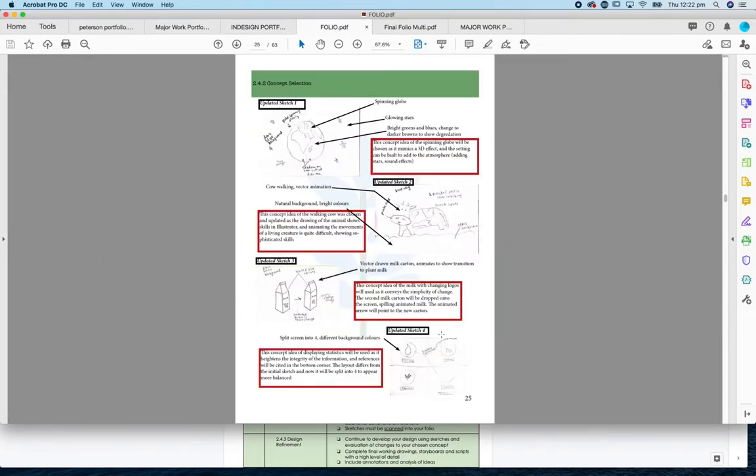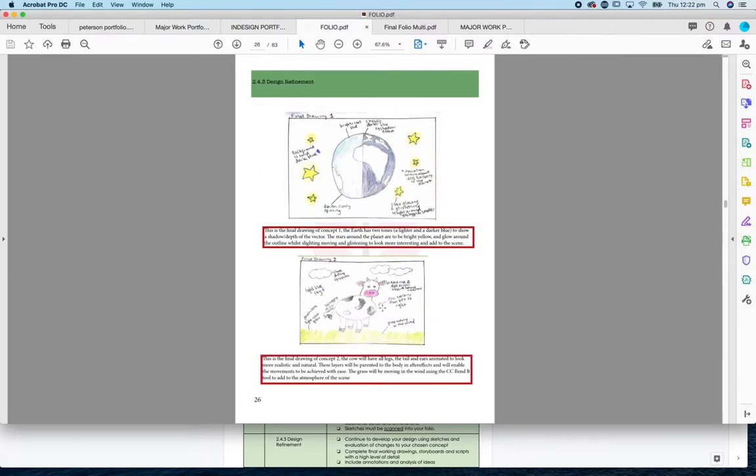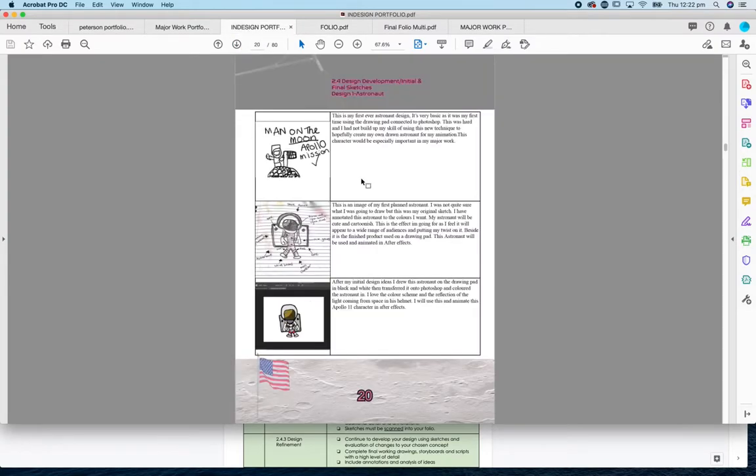With this one here, you can see your original concept sketches, and then you can see them in a more finished colored version where everything has a little bit more annotation and evaluation on it. This one deals with it in a different way to all of the other ones. This one goes from initial sketch to final designs on the same page.